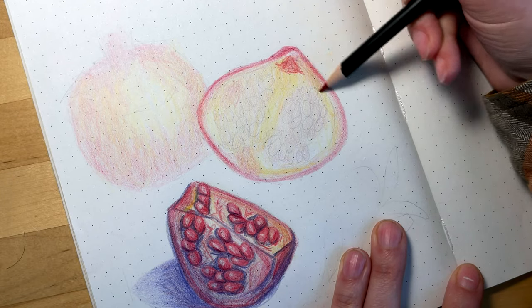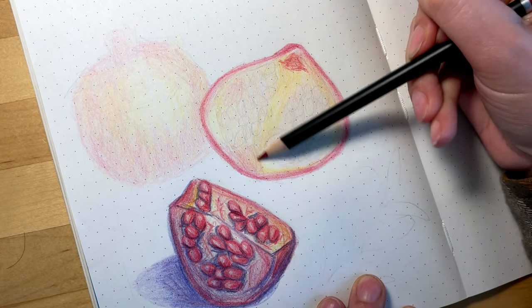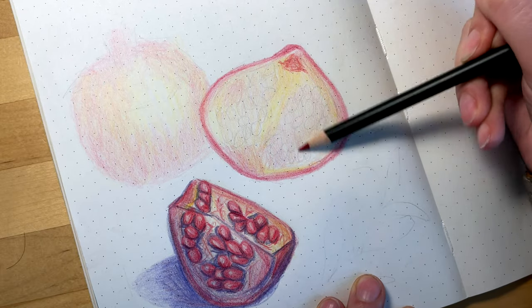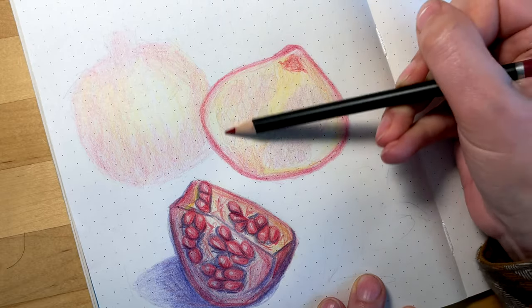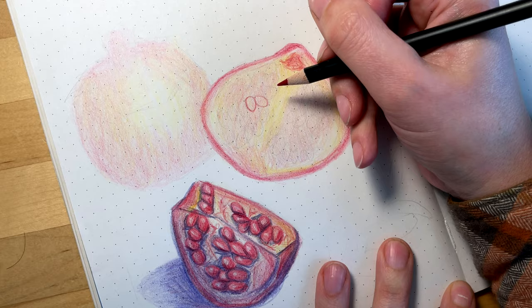Now I'm moving on to the half pomegranate that's cut open, that's sitting over here. The process is going to pretty much be the same for these pomegranates. So I'm just going to stop talking for a little bit and let you guys listen to the relaxing music while you watch.